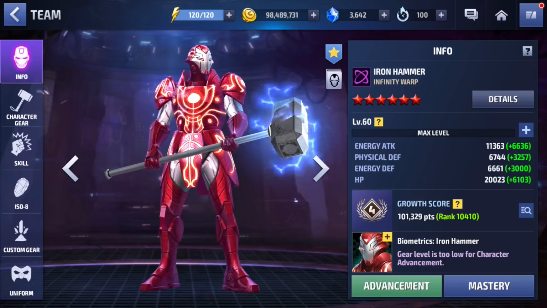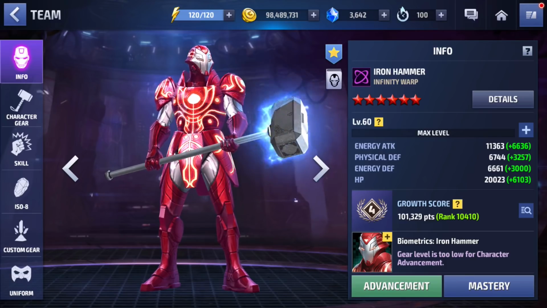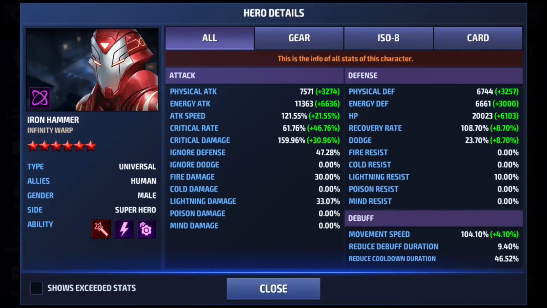I have both Iron Hammer and Ghost Panther looking pretty similar, so that's why I wanted to combine them together in one single video to show you guys how they both perform, even though one is free to play and one is premium. But that being said, I'll show you guys the stats right here. So we're rocking 121 for attack speed, 61% for critical rate, 159 for critical damage, 47% for ignore defense, and 46% for reduced cooldown duration.